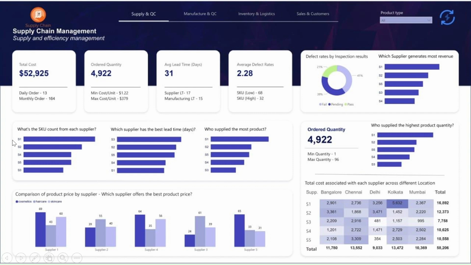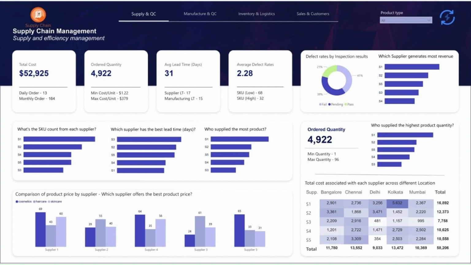Like we have cards here and some bars here, clustered column chart, and 100% stacked column chart, pie chart, donut chart, tabular visual, and slicers. This is how a dashboard looks like when you create different visuals for your data.